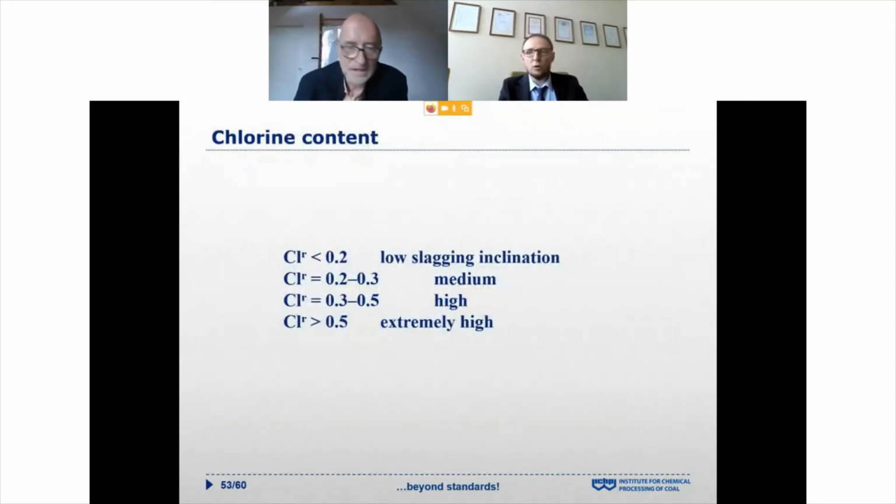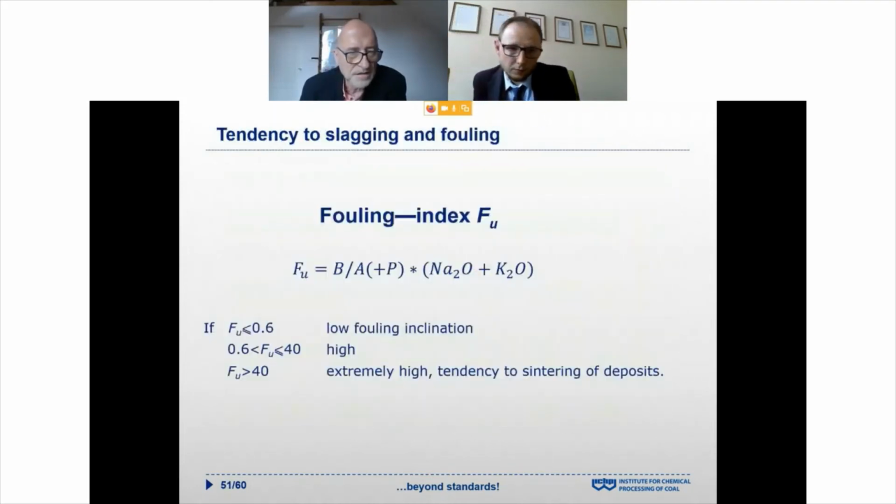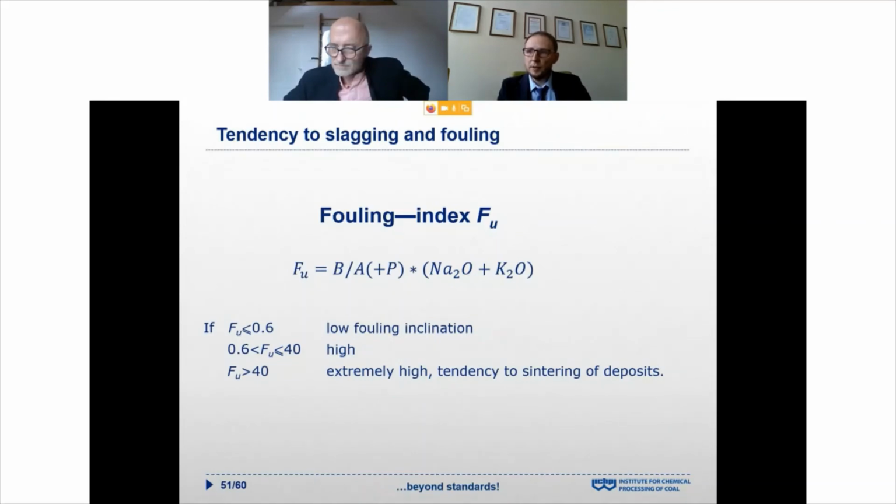We think that the most important. Janusz, read the question, because there's a question. What does P stand for in the equation? It is phosphorus. That means that we also have to add the phosphorus content in the fuel. So not only ash elements like sodium, potassium, but also phosphorus. Thank you.